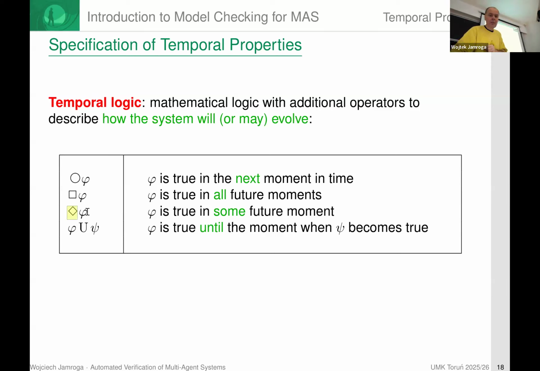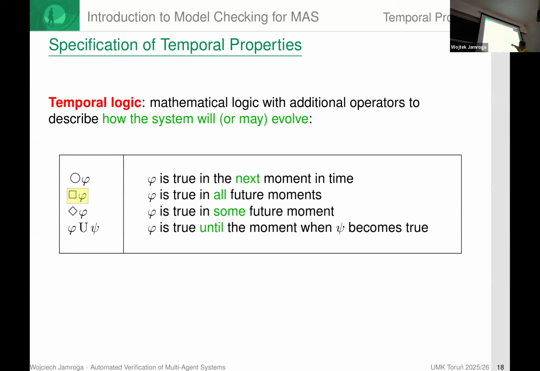If we want to require that phi will become true in some future moment, maybe now, maybe in the next moment, maybe 10, 20 moments from now, then we use the diamond. It's the modal operator for eventually, or at some future moment. And then the box is about the dual: in all moments from now on. So phi has to be true now, in the next moment, two moments from now, and so on until forever. And the last one, I don't think I'm going to use it much.